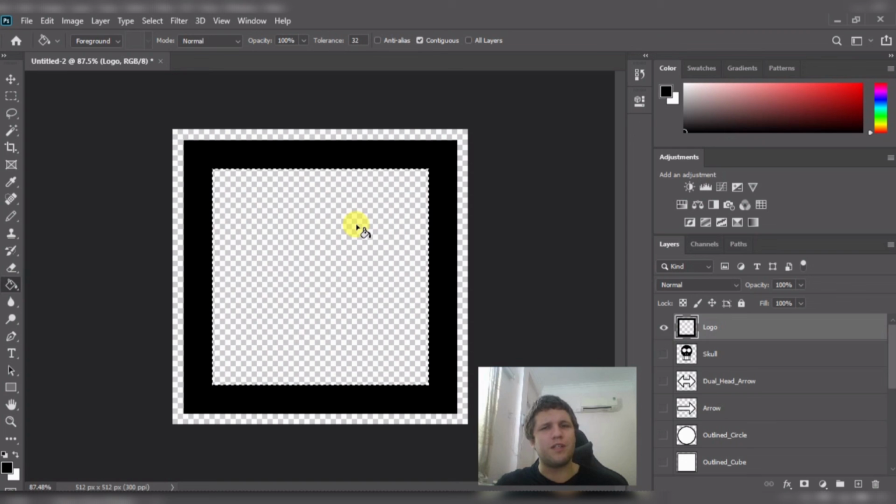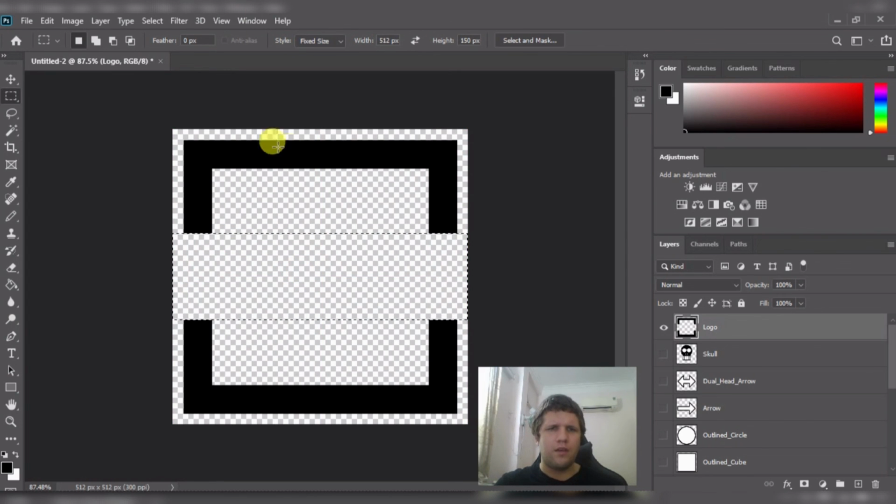And I'm just going to delete it because this time, instead of having the insides being white, I want the insides to be transparent. Finally, let's do a width of 512 because I want to expand the entire width. But let's make the height, I don't know, 150. Try 150. Yeah, that seems good. Now I've got that little, fancy box.